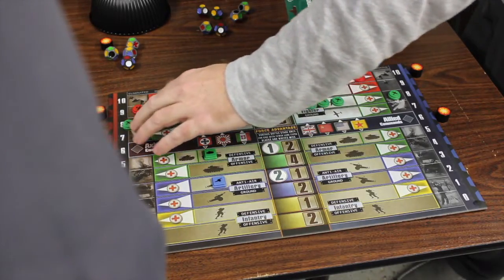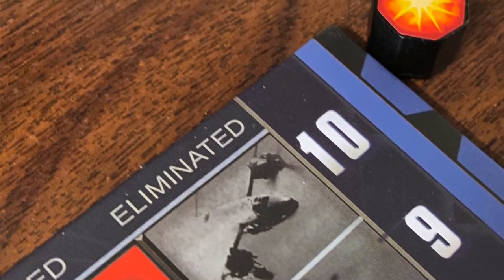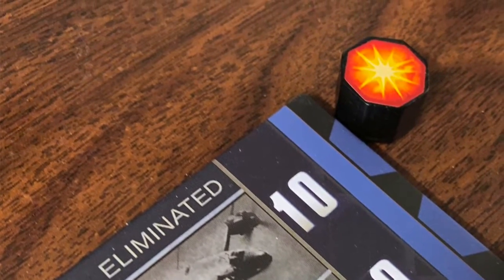The very first thing you do is the air battle. Essentially, what you do is you add up all of the dice you're getting for everything firing at your enemy's air units. You then mark on the side of the board exactly how many dice you're going to roll.